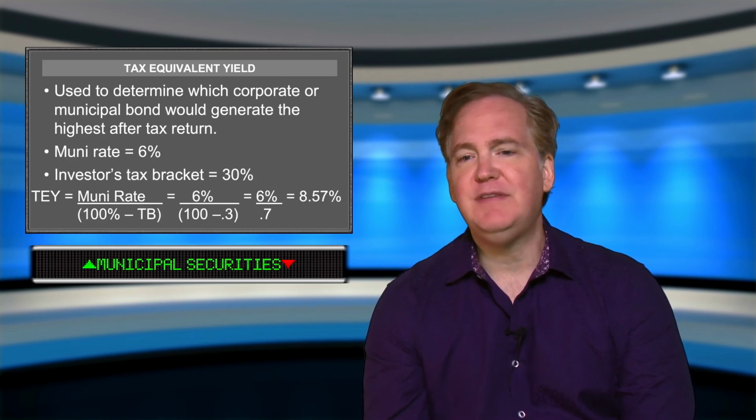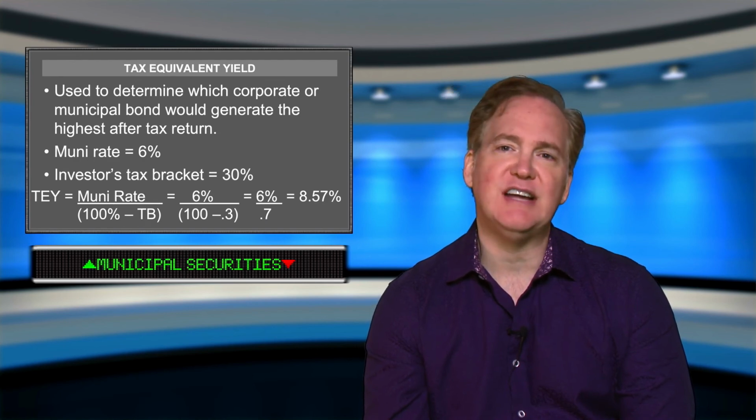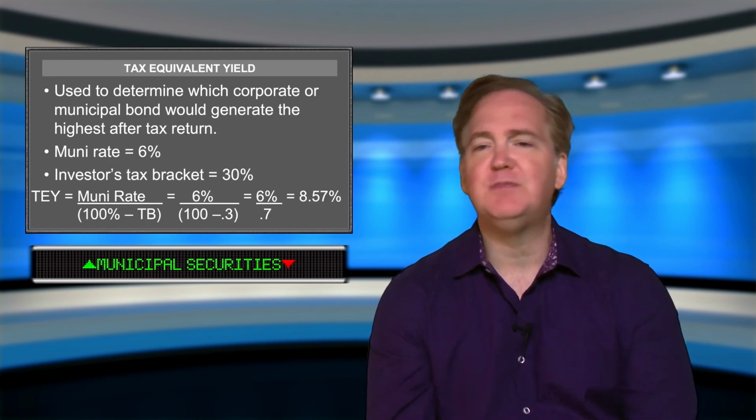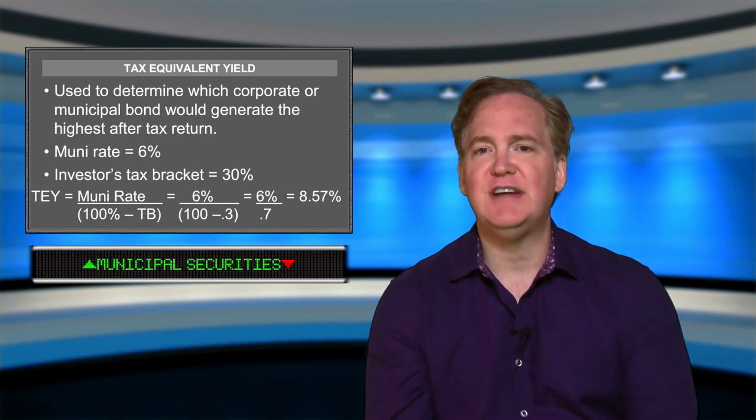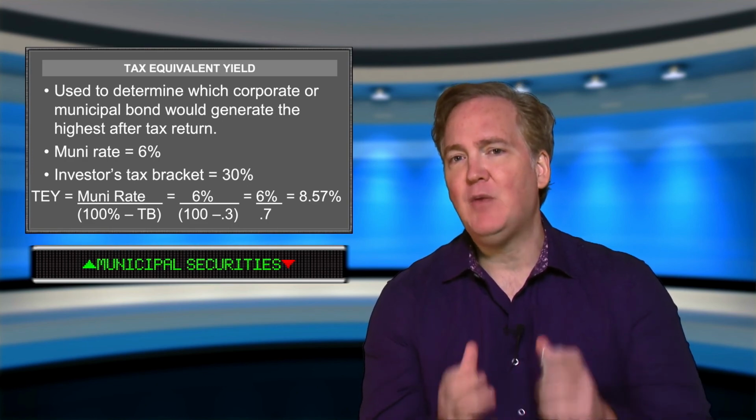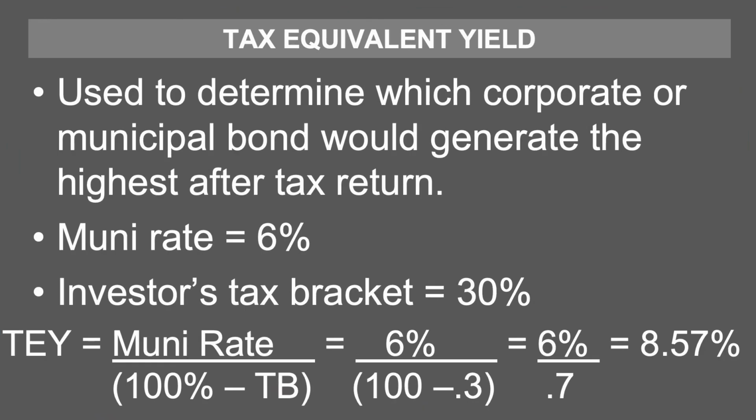Now, you could be faced with a scenario on your exam of trying to determine which bond best suits your investor's investment objective and where they would be better off given the impact of taxes. And here we're talking about the concept of tax equivalent yield. What we're trying to identify here is where would we be better off? Would we be better off at the end of the day by purchasing a municipal security, or would we be better off by purchasing a corporate security?